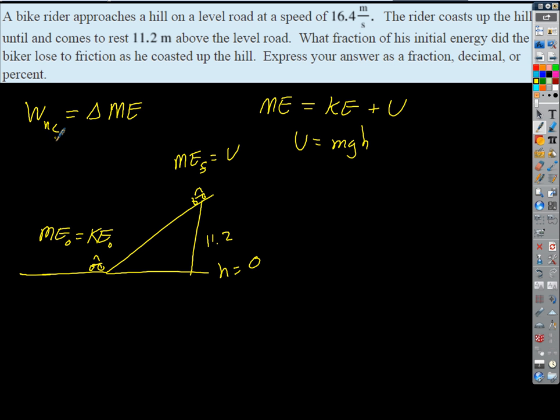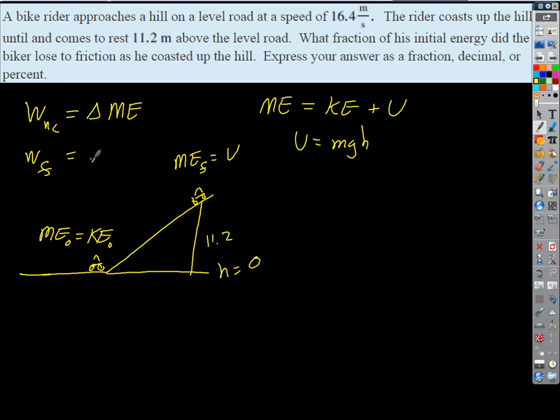Here's the example we did in class. You might remember, if I want to go from here to here, I can push it right there and do some work against friction, or I can push it through a much bigger distance and do a lot more work and end up in the same place, because the whole time I'm pushing it, I'm having to do work. So in this system right here, what's the only non-conservative force acting? Friction. It's the only one that's doing work. So the work due to non-conservative forces is really just the work due to friction.